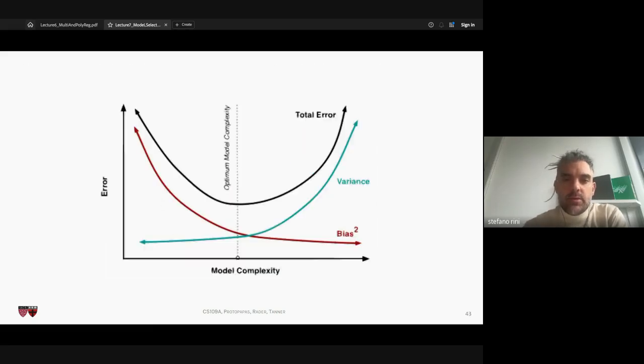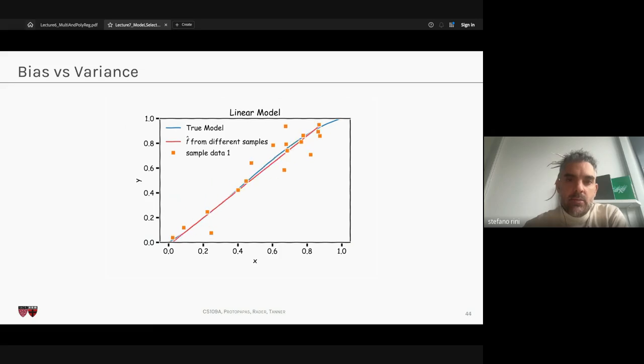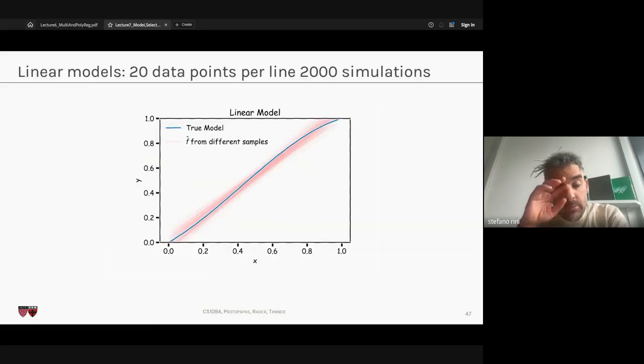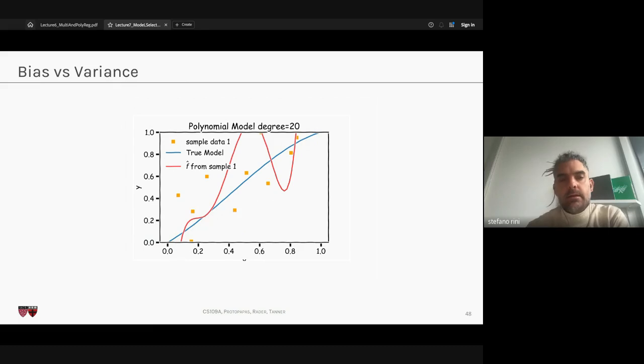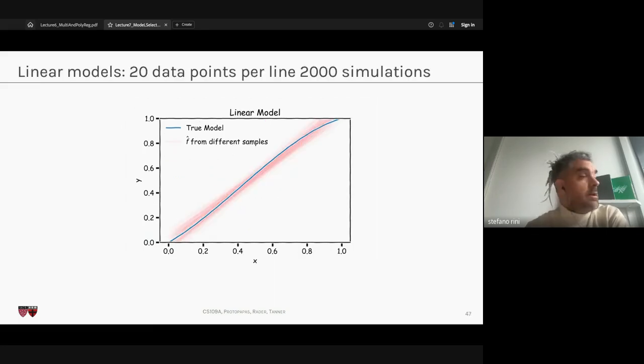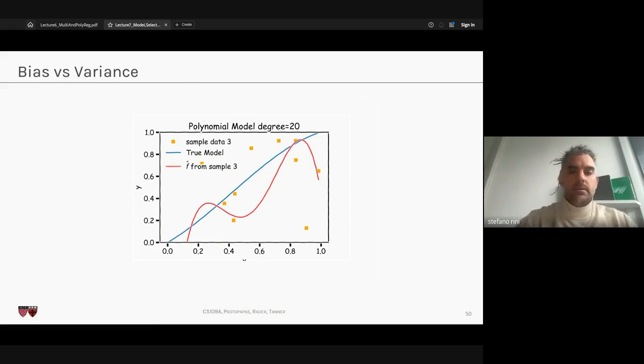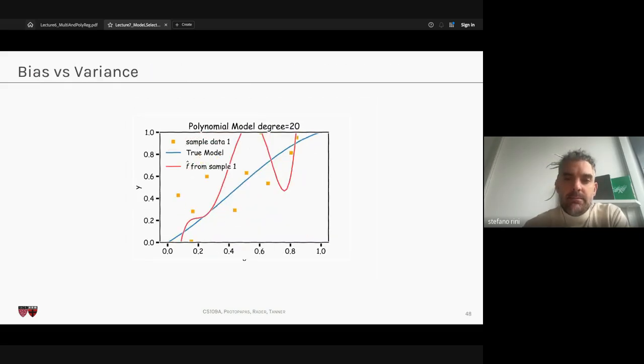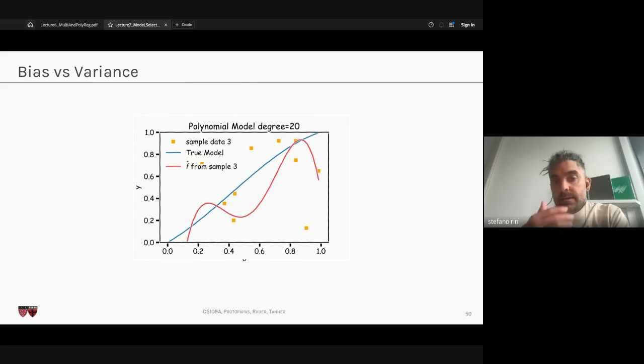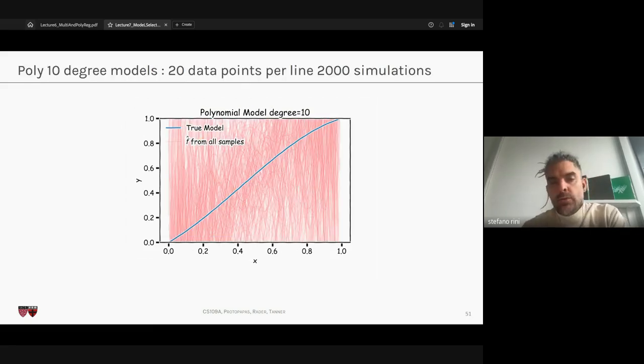Okay, so here we have the usual plot, right? We choose different samples from the data, and we create a linear model from each of the samples. Then we put them all together, and we show that in the linear model things are very much contained. The predictions have very low variance across the different models. Then we do the same with a polynomial of degree 20, training different models with different samples from the data. And when we aggregate the predictions of the polynomial model, we have a mess because, of course, the variance of this prediction is so large because the model is overfitting so hard.